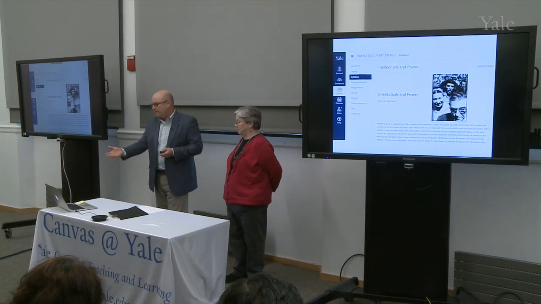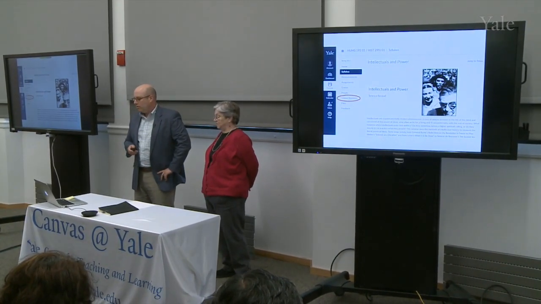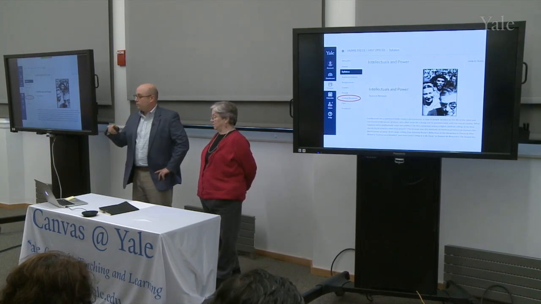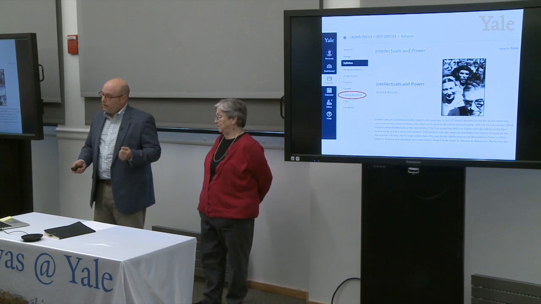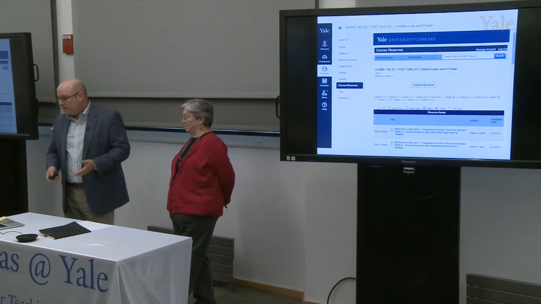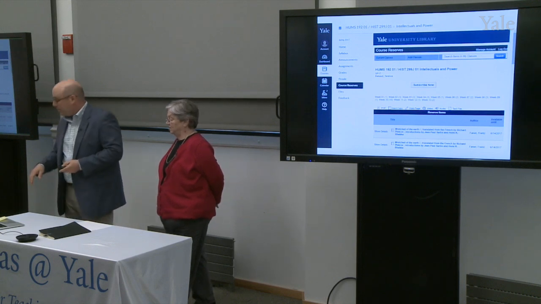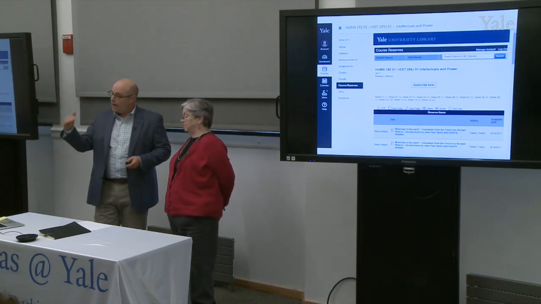This is just one example of a course in Canvas. And you'll notice here, circled in red, is where course reserves will pop up, I believe, when you actually populate that list. And then this is the student view. If you actually click through to course reserves, you can see, I don't know how big it is, but on the bottom part of the screen are the actual items that are on reserve.